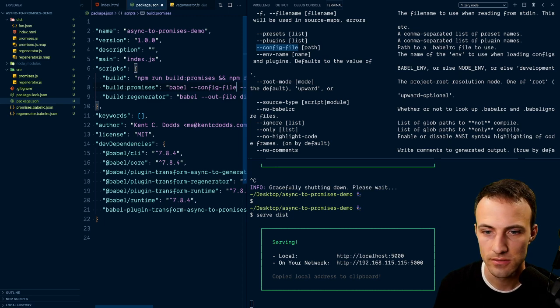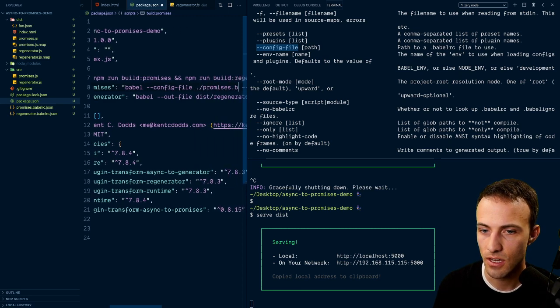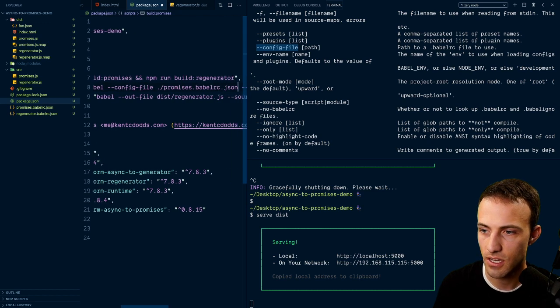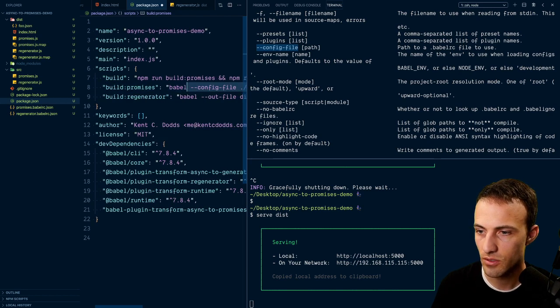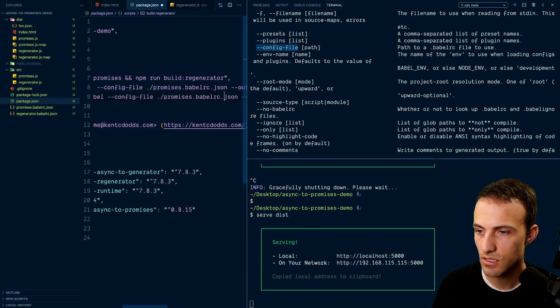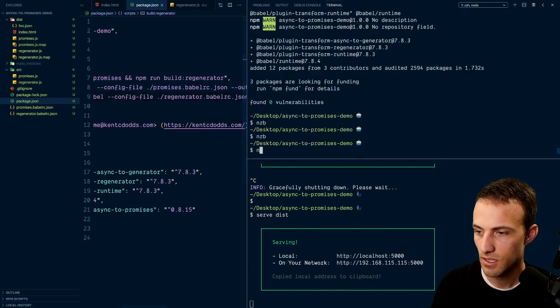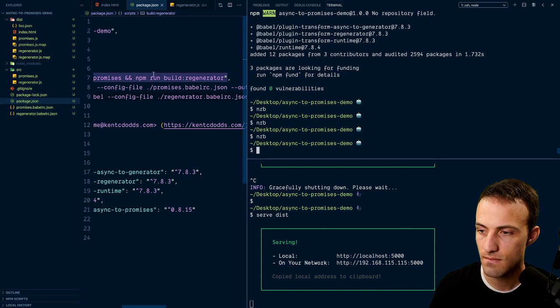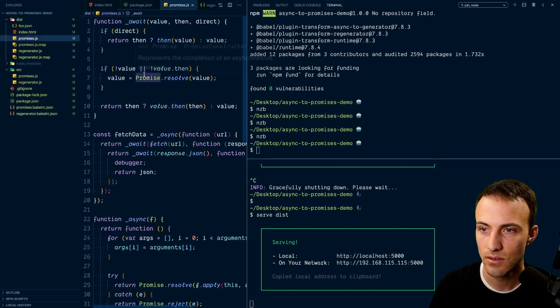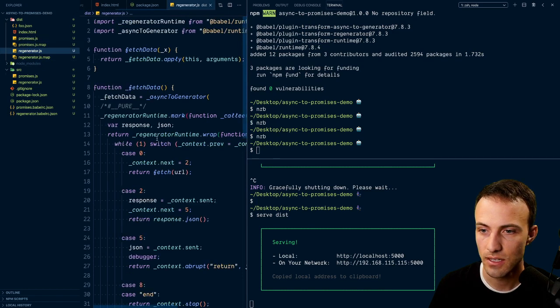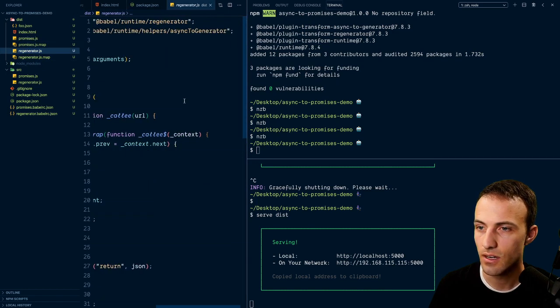Config file, promises.babel-rc.json. And we'll do the same for this, except it'll be regenerator. Let's try that. And there we go. That is correct. And that is correct.